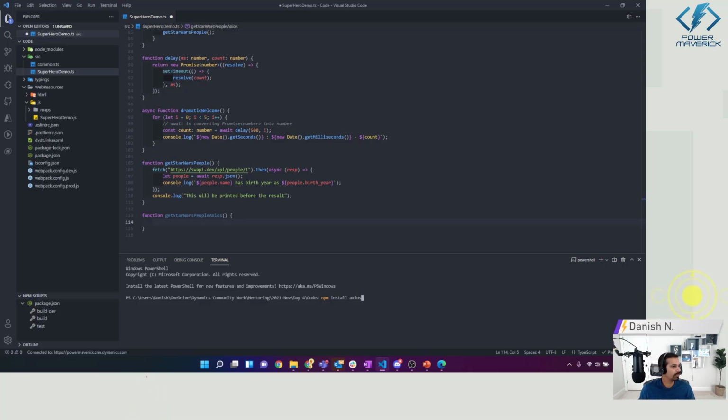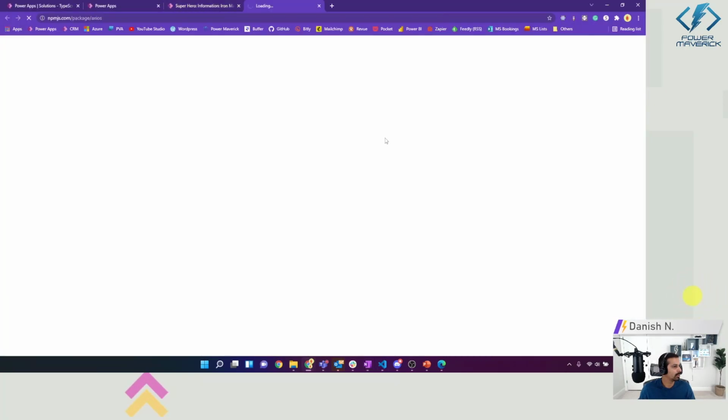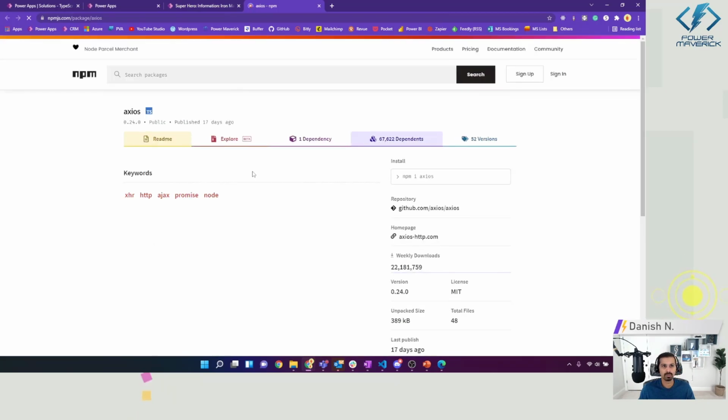You can also find the details in here. That's the Axios package details.